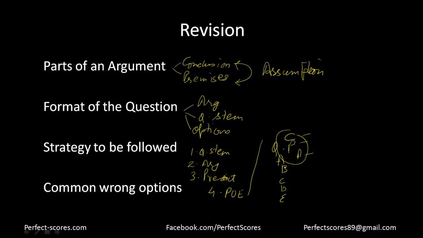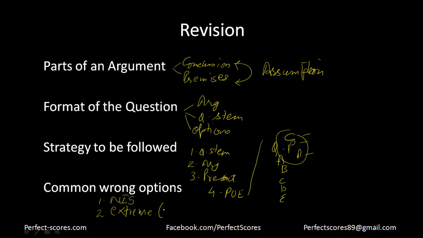and then you can find out what your prediction should be. Another thing we did was the common wrong options. Remember, something that is not in the passage or not in the scope of the passage is totally wrong. If any option mentions anything that is not related to the argument at all, it would be irrelevant, it would be wrong. And the second wrong option that is very commonly used is extreme answer choices.